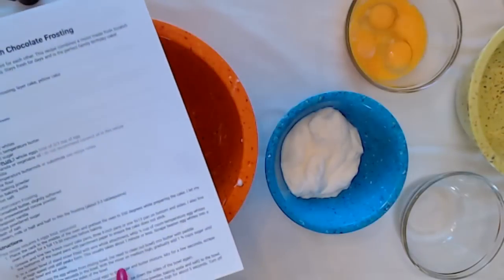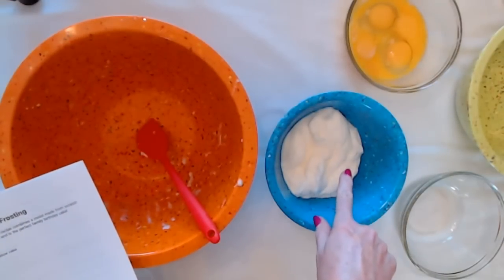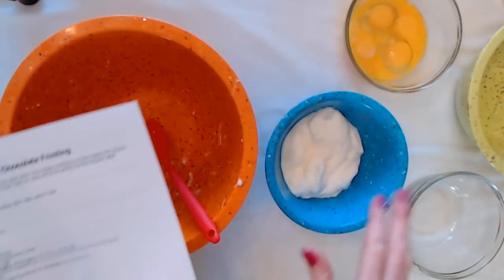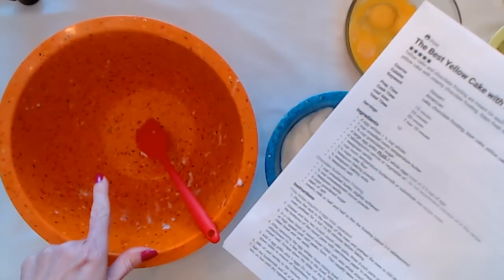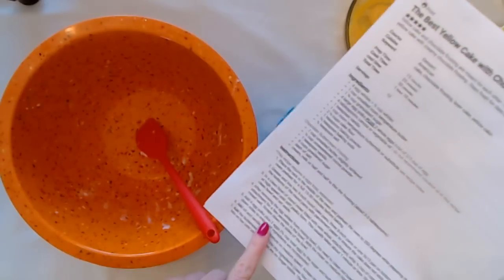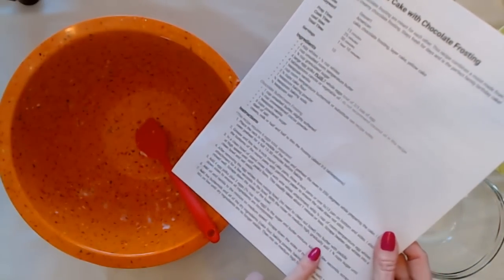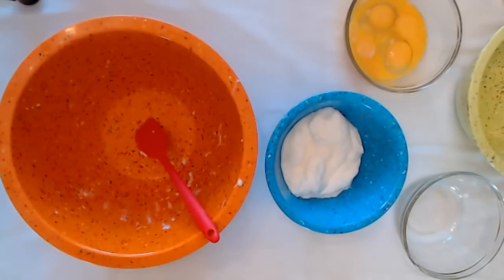The instructions said for the eggs, it should take 1 minute or less to get stiff peaks. It took way more than a minute, and they were room temperature and everything. I followed the instructions, and I don't know. Anyway, okay, so after you remove these from the mixing bowl, you add the butter. You want to mix the butter with a paddle attachment for a few seconds in the bowl. And then with the mixer on medium high, you add 1 3/4 cups of sugar until mixed well, and then scrape down the sides of the bowl.